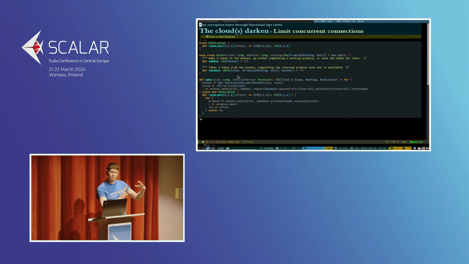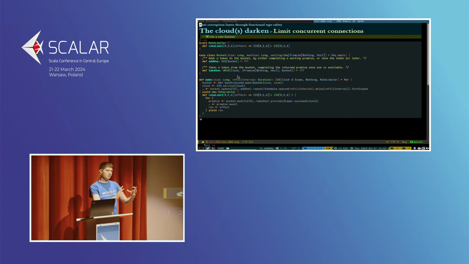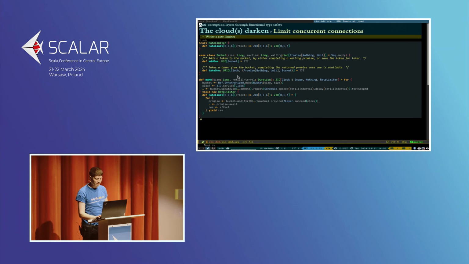So we actually decided to write our own little rate limiter to put in between the requests we send to them and the stuff we actually send out, which again turned out to be not that complicated in ZIO, because you have these nice, very safe building blocks that you can use to put that together.